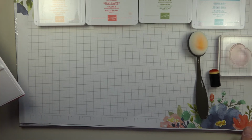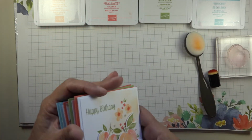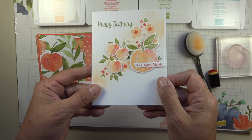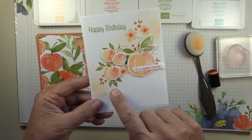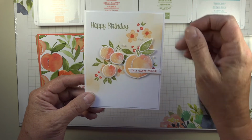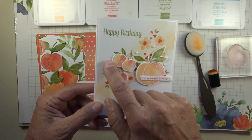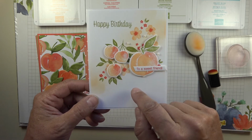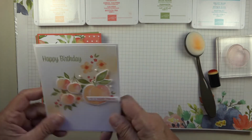I'm going to show you my cards, and then I'm going to show you a couple of techniques that I did with making these cards. And so here's the first one. This one I just absolutely love. And I find it funny because it's white on white. It's a white background onto a white card base. And I stamped the flowers right onto the card base, stamped some of the stems, and then I stamped and cut out some peaches to put on the top there. And I'm going to show you how I did the stamping on the peaches and the sponging on the back, which is really very simple.